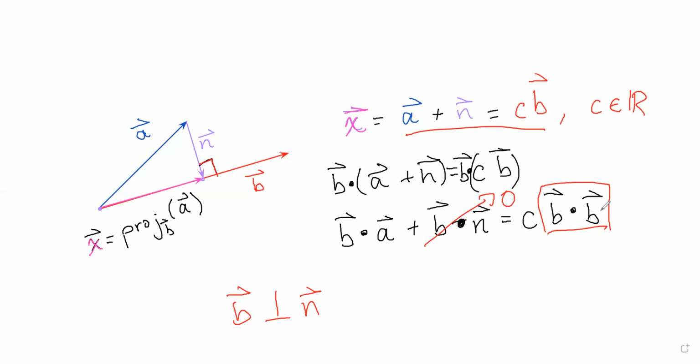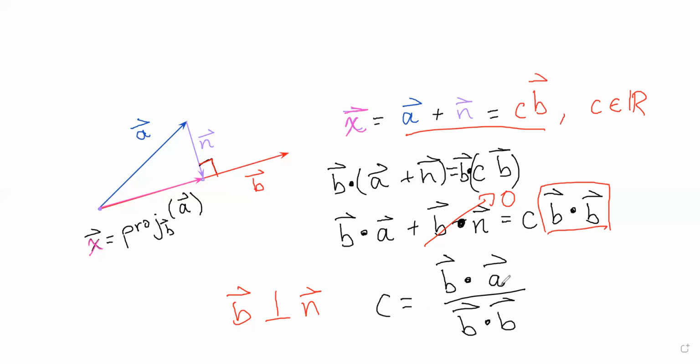Okay, the dot product is also known as the scalar product, right? So B dot B, two vectors dot producted with each other, that gives you a scalar. So when you divide B dot B on both sides, what do you get? We get that C is equal to B dot A over B dot B. Okay, so this is actually the scalar we want. This is the scalar we want, so that when this scalar, this real number, is multiplied with vector B, that gives me X.